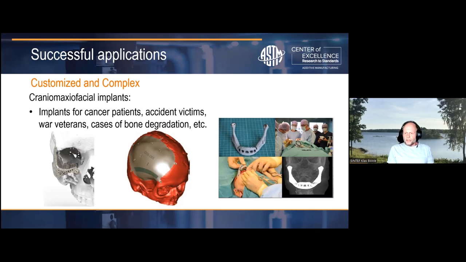Now, since the surgeon was an experienced man and had been working with this skull case, he contacted the same AM companies who had helped him before, and they decided to make a solution. Before they removed the original jawbone, they made a CT scan of it, converted it into a digital model and redesigned it a little bit. It's a hollowed structure of titanium. They rebuilt it, made sure there were some holes where they could assemble new dentures inside, and there would be room to keep the nerves.